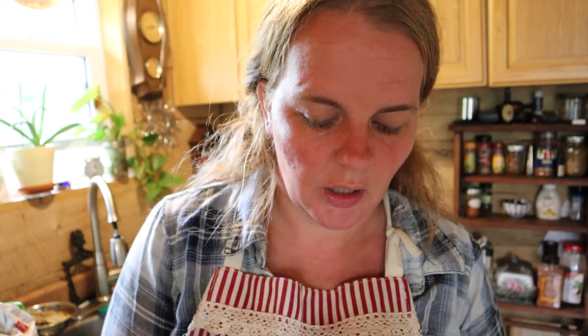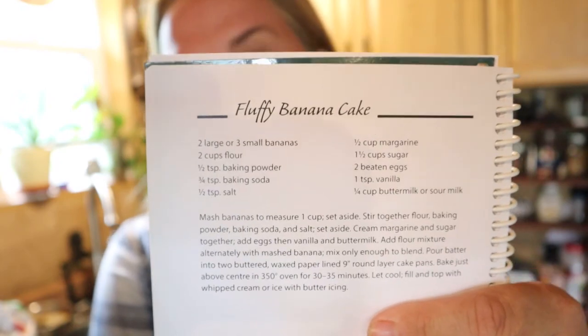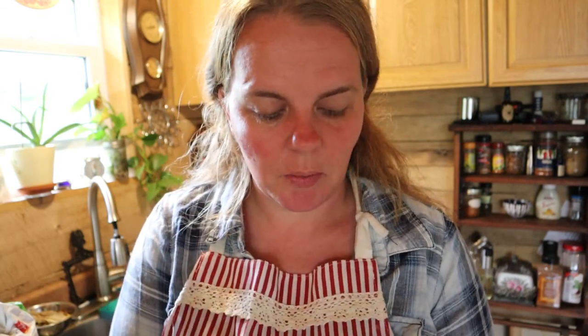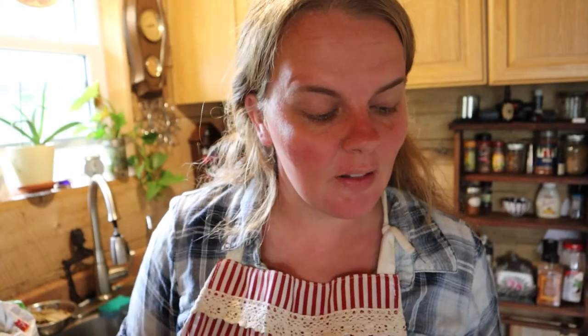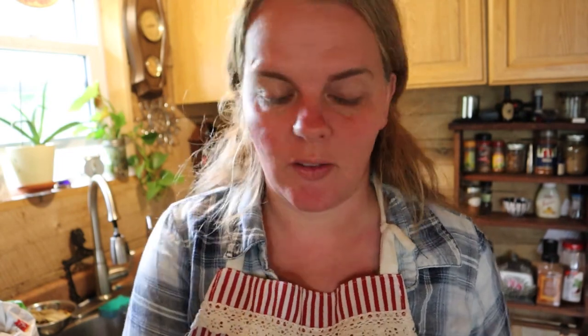And what I found, I'm just going to cover up the name of the person, was banana cake. So I'm going to go ahead and use this recipe, and I'll link it down below as well. If you have any questions about it, go ahead and ask them in the comments below. But yeah, this family recipe book is the favorite recipes of my great-grandparents, my grandma, her siblings, some of their children, and some of their children's children, so it's a really awesome keepsake. I'm going to go ahead and make this fluffy banana cake. I will give the first name: this is a recipe from my cousin Tanya.